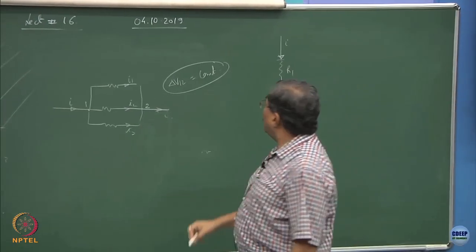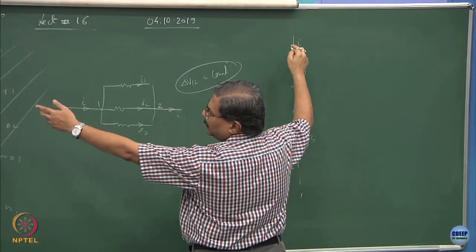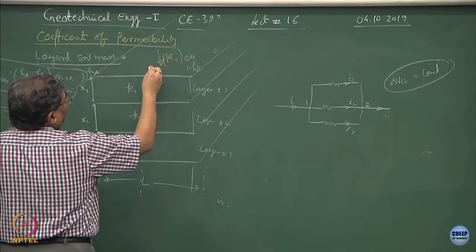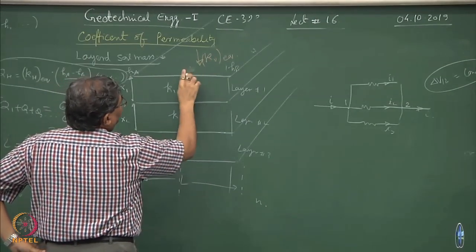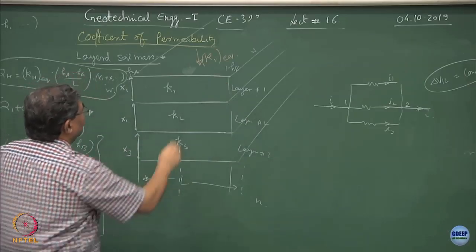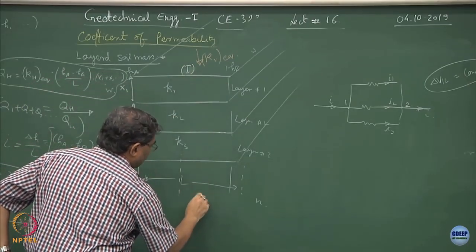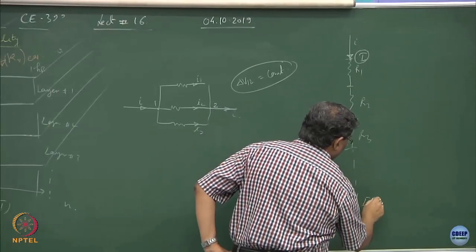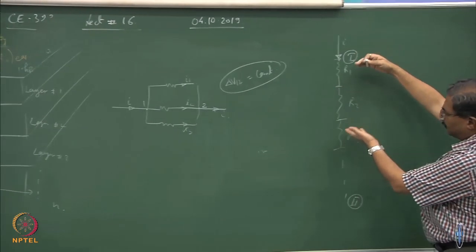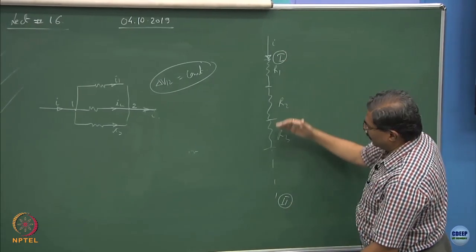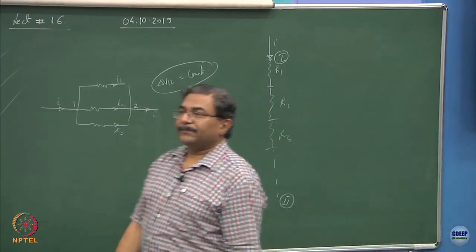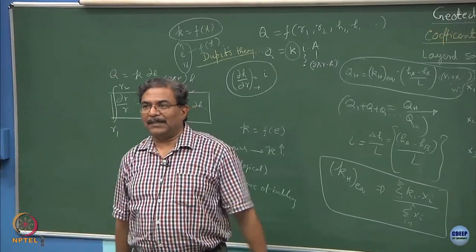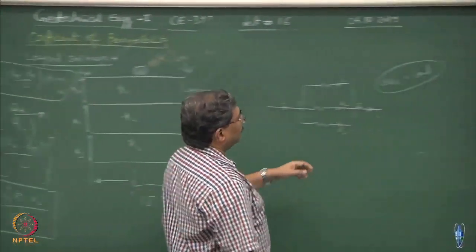So, as if this system is current entering into a system of R1, R2, R3 and so on. Between points, let us say, that was A and B in the lateral direction; here I will use, let us say, point number 1 and point number 2, as if multiple layers of resistances are arranged in a series manner. Work out K equivalent. I think you must be remembering the equation also. So, how do you solve this?